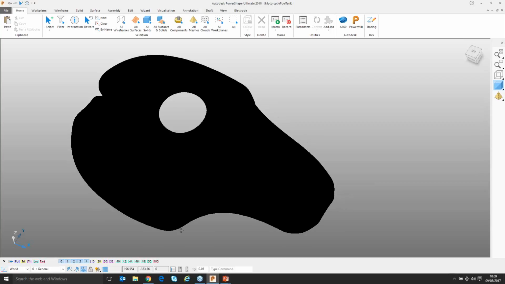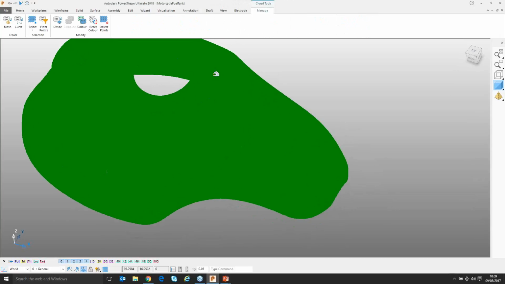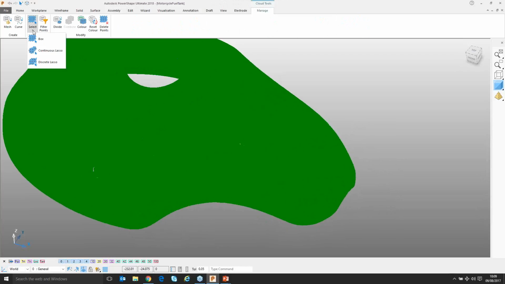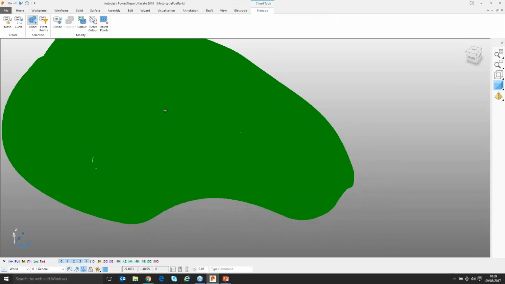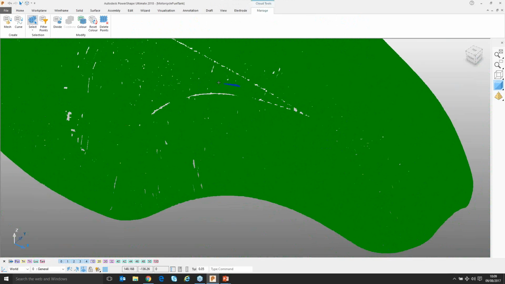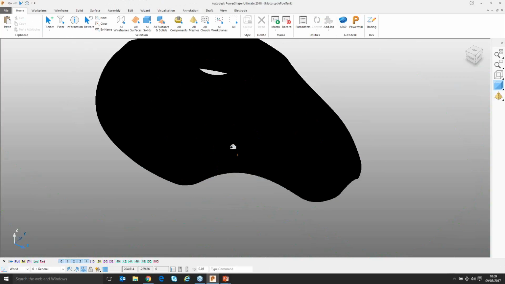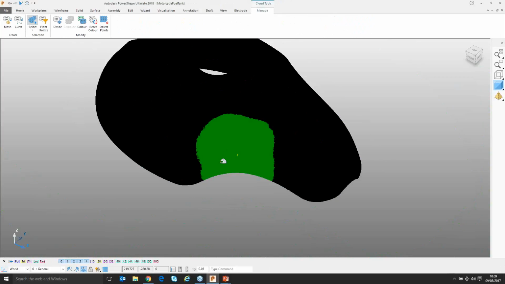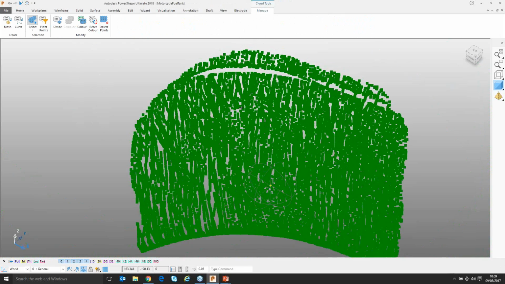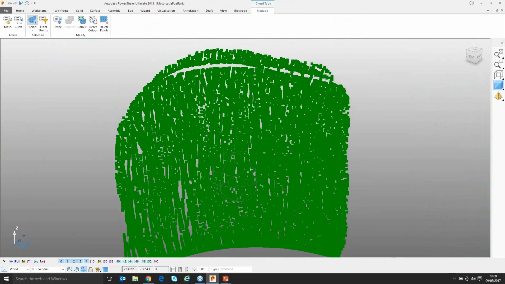The reason I've done that is I'm going to take this point cloud, go to the Manage toolbar for the point cloud, and select a region using the continuous lasso. I'm going to pick a typical region on this, somewhere around here looks like a fairly typical area, and I'm just going to grab a swatch of it by lassoing around and then dividing it according to that swatch. So what we now have is a localized swatch that represents a typical cross-section of the point spacing and so on that I can work with to get my settings.